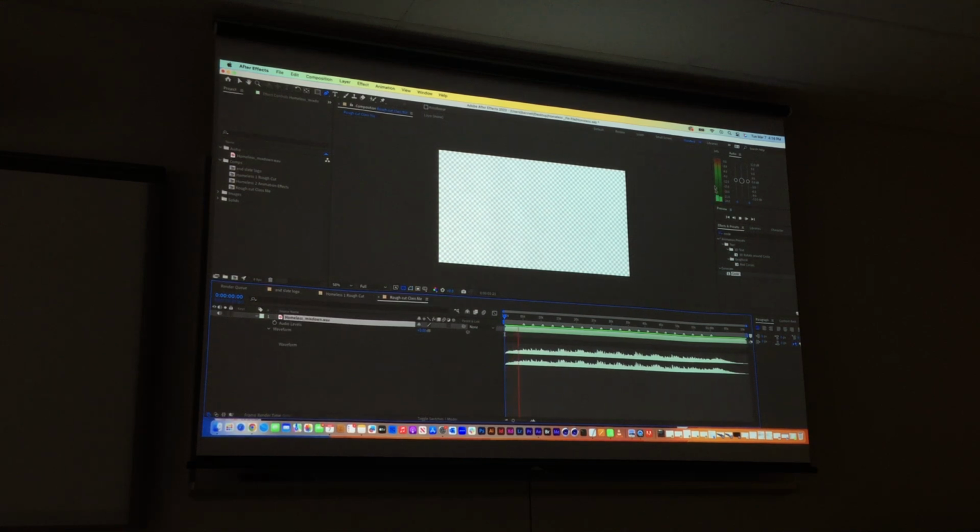Let's see your levels over here. As long as we don't get into the red, we're good. I should mention also that this was almost a 5-minute song cut down into just over a minute. So there's a whole chunk of it that's gone. All right, drop some markers in, everybody. I'll give you a few minutes, then we'll do the rough cut. And I don't mind if it gets noisy.